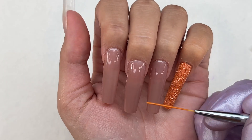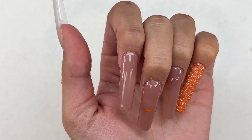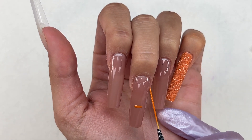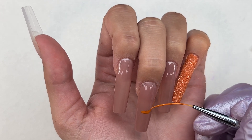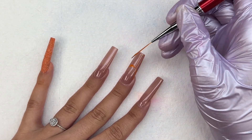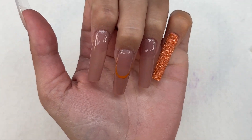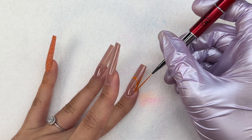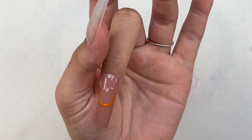For the other nails I'll be doing designs using that same orange gel polish, and anywhere I put the orange gel I'll also be sprinkling over that orange glitter. For my middle finger, I'm doing a french tip using the Knot Polish liner brush — I put some orange gel on a palette, used the liner brush to create my smile line, filled it in with the regular gel polish brush, then sprinkled the glitter over the orange french tip area before curing. I wiped the sides to keep the nail shape and did a 60-second cure in the nail lamp.